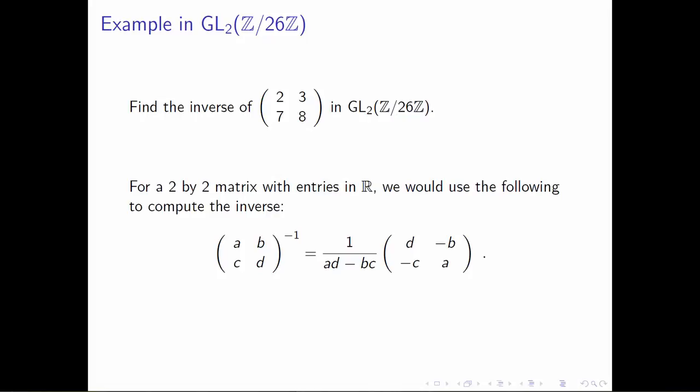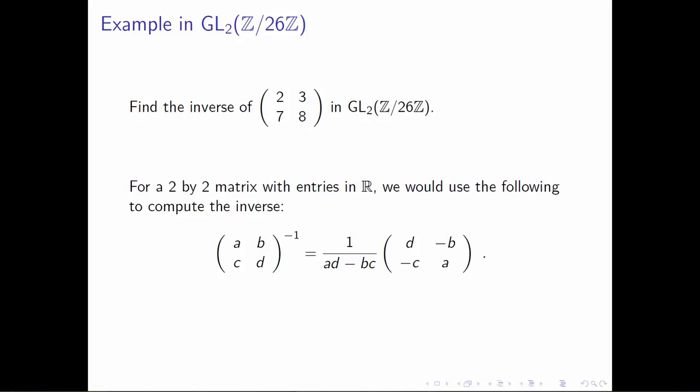We're inside GL2, so this determinant is non-zero. We can divide by it, that's all okay. We'd look at the reciprocal of that determinant, so 1 over AD minus BC, and we would multiply that by the following matrix. We would take the A and the D and interchange them, and then the B and the C stay put, but they gain a negative sign in front of them. So in the real numbers, the determinant of the matrix is 16 minus 21, which is negative 5. We'd switch the 2 and the 8, negate the 3 and the 7, and we would have the inverse by multiplying everything through by negative 1/5.